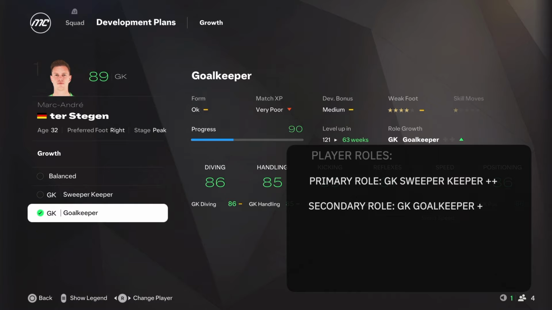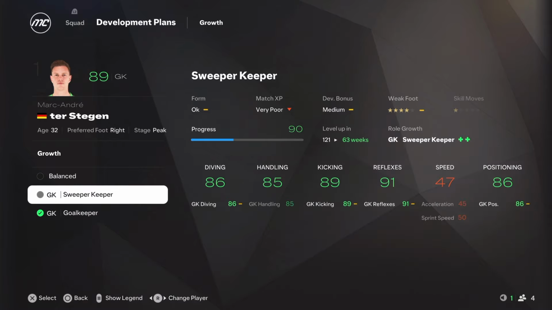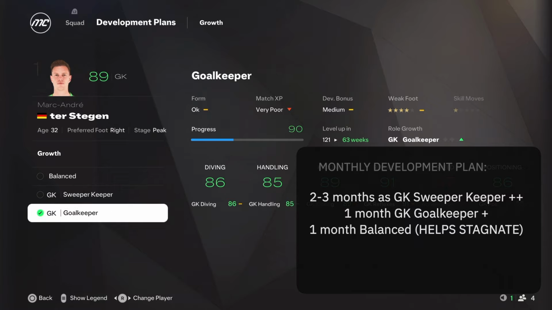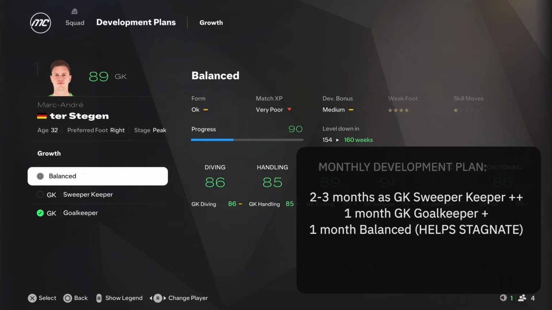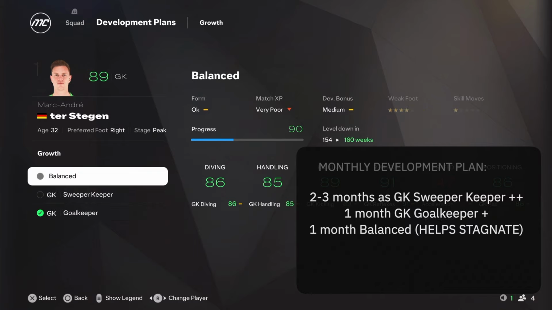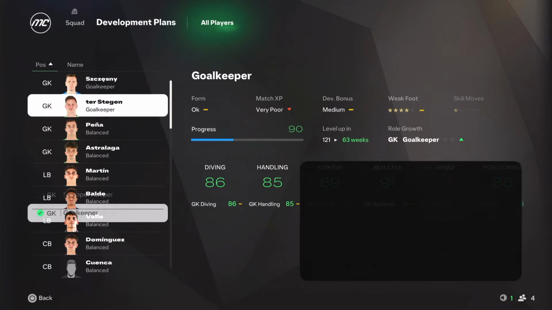Once that's done, you're going to switch back to sweeper keeper, and then his development plan is going to be 2 to 3 months as a sweeper keeper plus plus, 1 month as goalkeeper plus. But in this case, that's why you've got to go case by case. It will take him 160 weeks to level down, so we will be rotating him 1 month on balance. Once he's complete with the 1 month on balance, rinse and repeat.